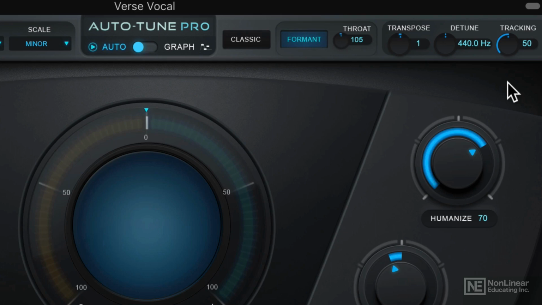If your vocal recording is a bit noisier or unusually breathy, you may have to use a more relaxed setting by pulling the knob down. This actually sets it to a higher tracking value. Likewise, if you start hearing artifacts such as clicks or pops, try setting the tracking to a choosier setting by pulling up the knob. This actually lowers the tracking value.